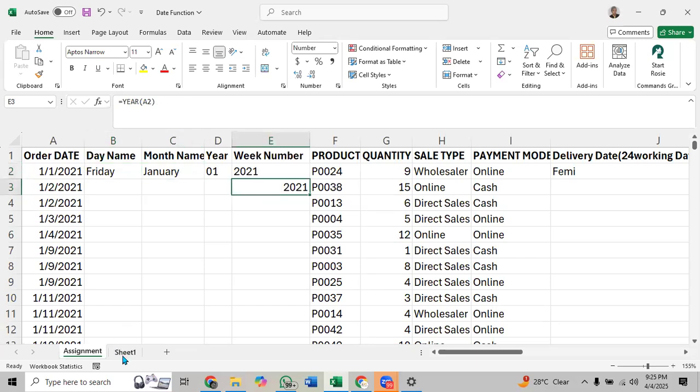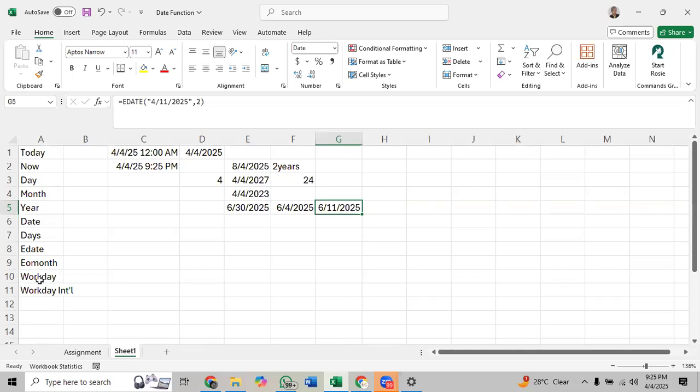So now we have work day. Yes, work day. As the name implies, it is used to calculate the number of working days for us. We have 7 days in a week, right? Our working days are Mondays to Fridays, while Saturdays and Sundays are our weekends.